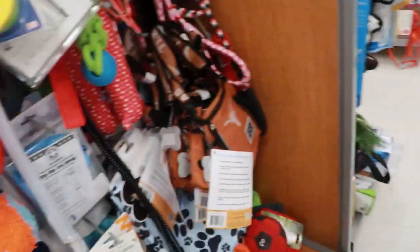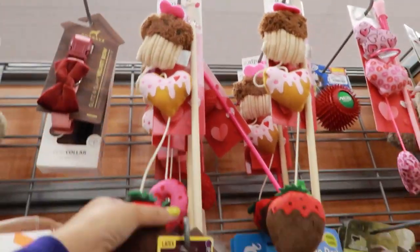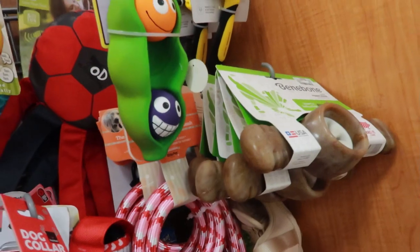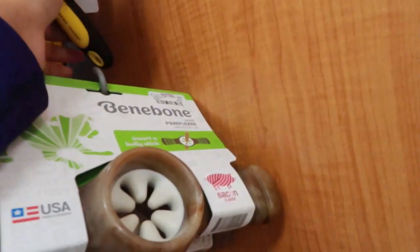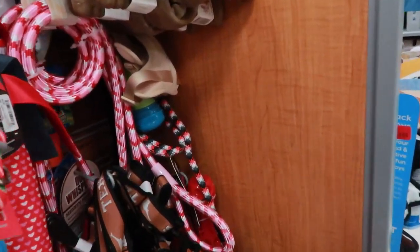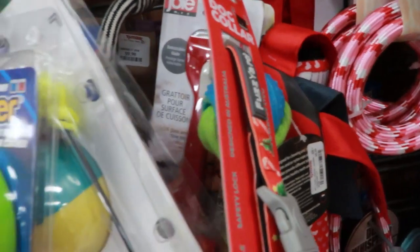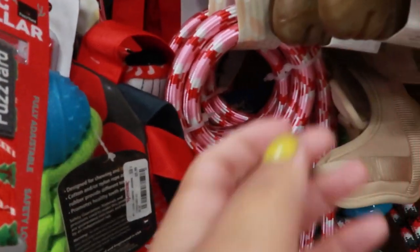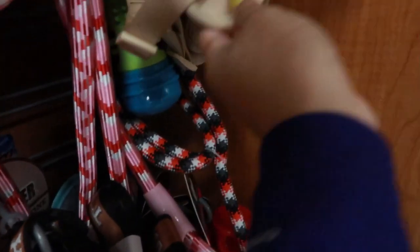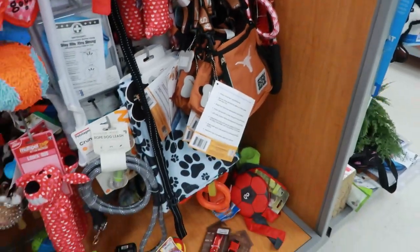I'm going to get it. Look at how cute this one is. Oh, she would tear this up quickly. De-shedding too. It's not bad. Is there any other? Oh, look at this harness. She's also getting big to where she needs another harness. So that's another thing on the list soon enough. But another color, because that's just something pretty.